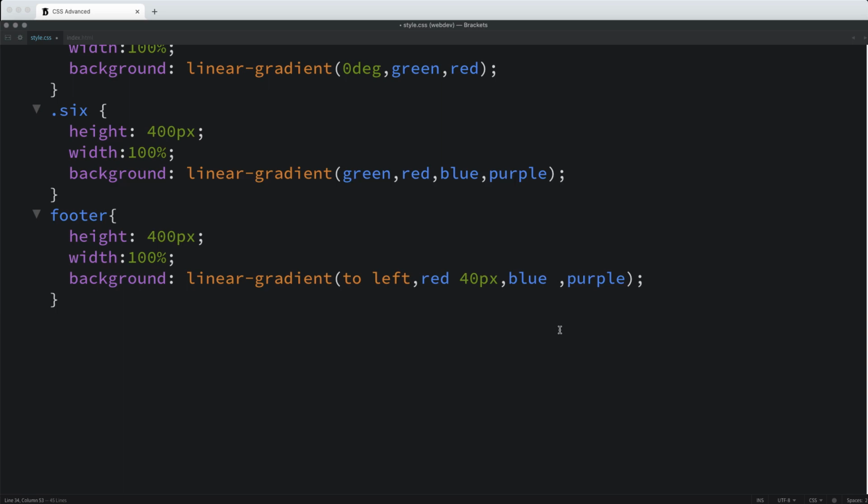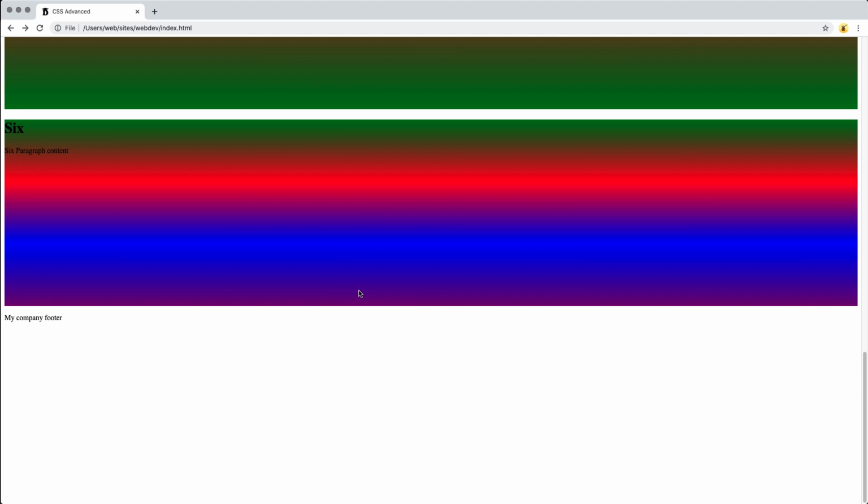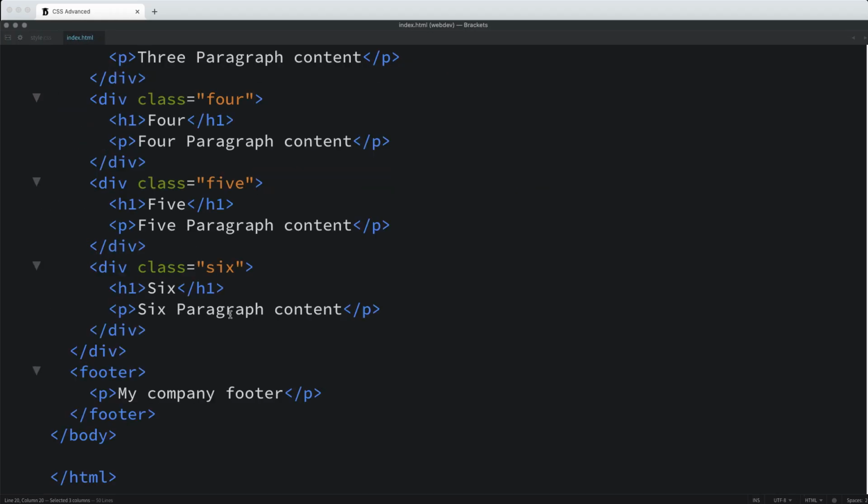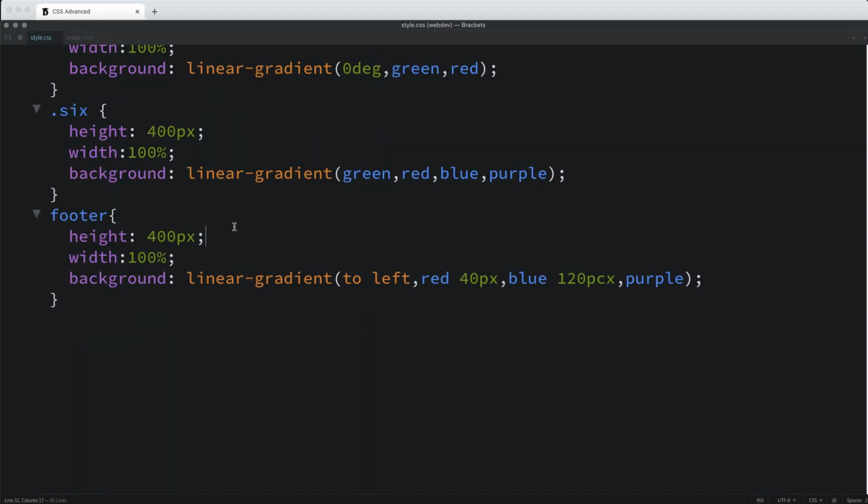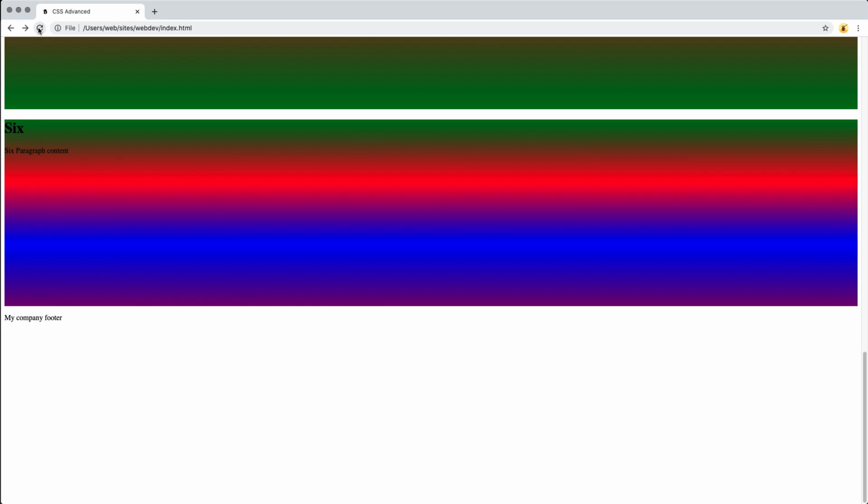Let's do one for blue as well. Pix, and then lastly, we'll just finish it off with purple. So the rest of it will be filled with purple. Let's see what our footer looks like. And let me just double check. Yeah, I do have a footer down there, and I am saving it. And I did have an error there. I left the C in there. That's why it wasn't working.